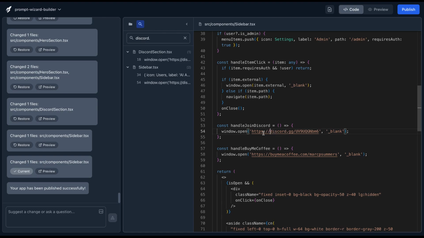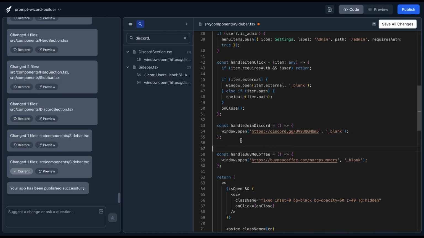But it's not going to save these until I actually make a change, which is another really good thing. It will show you if you've actually made a change, because the save all changes button only appears if you've actually made a change. So if you're worried that you've accidentally changed something and that button doesn't appear, well, you didn't change anything, because that button is telling you that the file is the same as it was before.